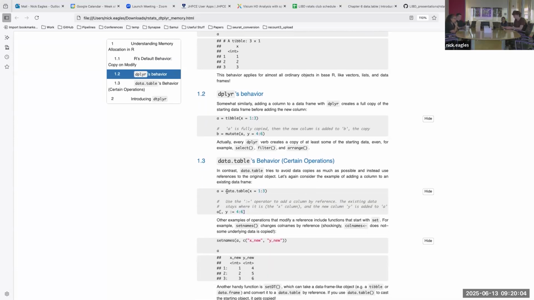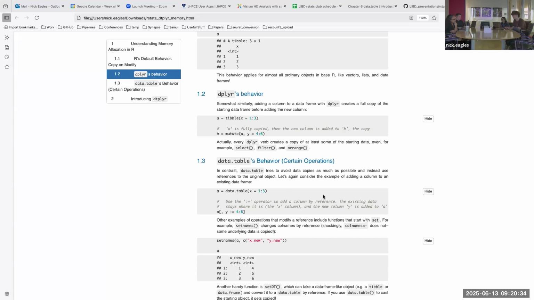So we had talked about earlier, if you start with a data frame and then you use this colon equals syntax, you are modifying the original data frame. You're not making a copy. You're simply leaving the data as it is and then adding a new column. So that's like the minimum way you can use the minimal amount of memory for what you're trying to do. It's much more efficient, especially when you're working with big data frames.